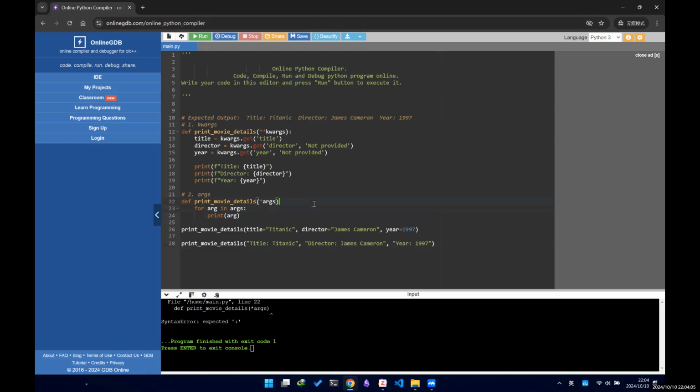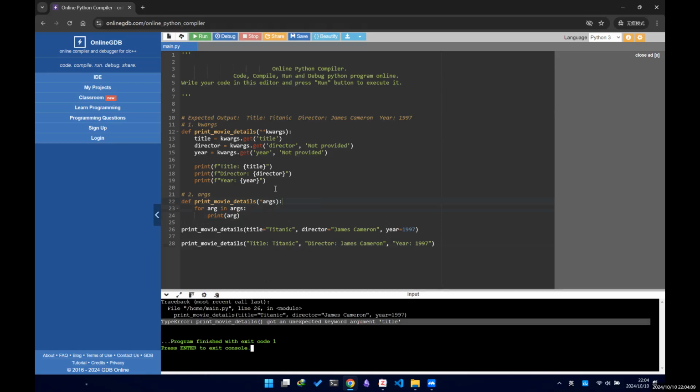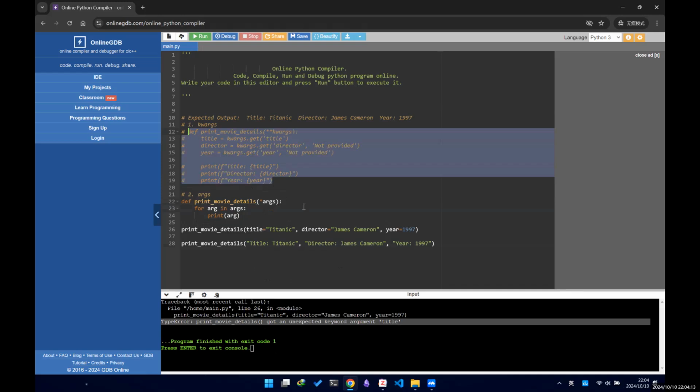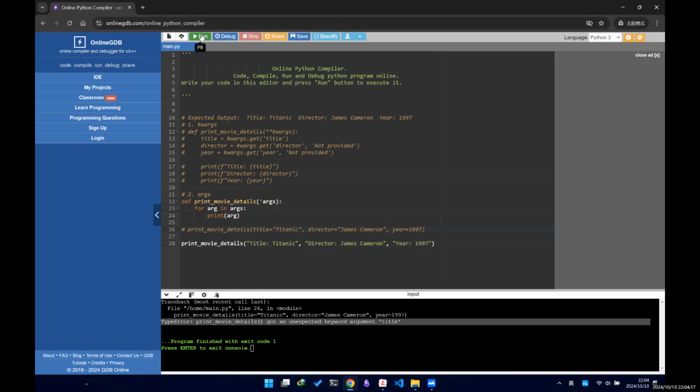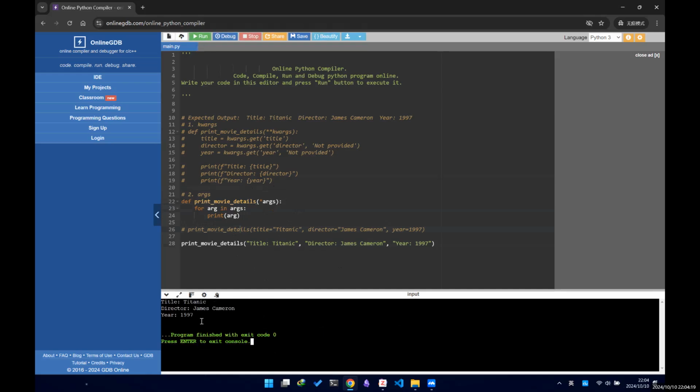Oops, I lose a... and this time we don't use the first function. And for your reference, we can get the result. So as you can see, we have finished the use of arguments and keyword arguments.